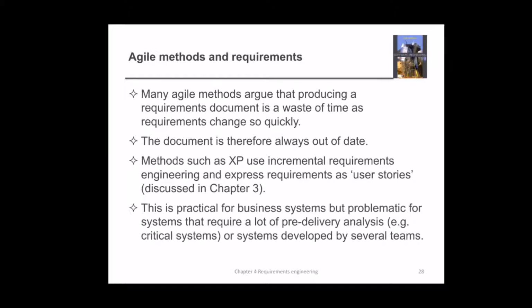This is practical for business systems. Extreme programming or the agile method that we are following is useful for business systems, but problematic for systems that require a lot of pre-delivery analysis. For example, if you're building any critical system, then you cannot go with extreme programming or agile methods. And likewise for systems developed by several teams. If you are developing an application wherein many teams are involved, then again you cannot go for extreme programming. You need to develop a document, then pass it to all the teams, and then they start building the things.